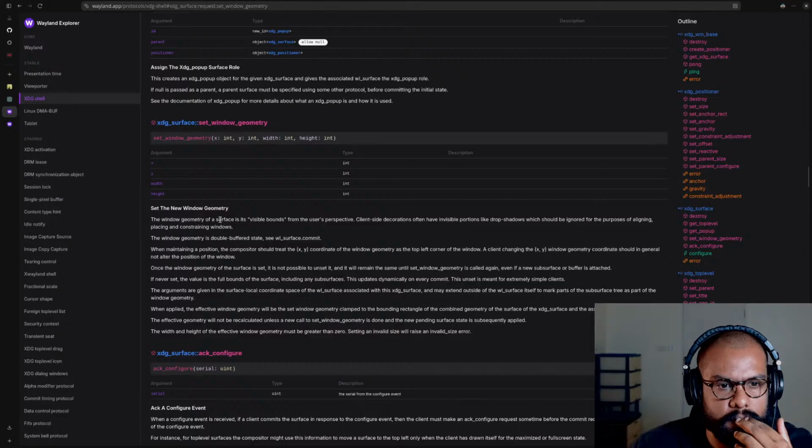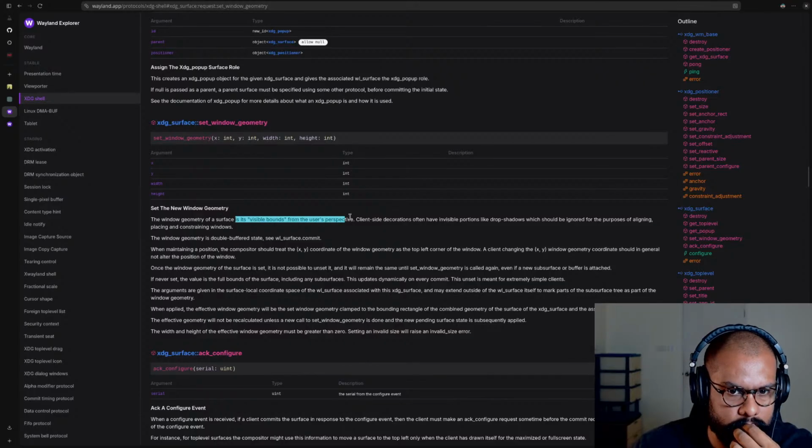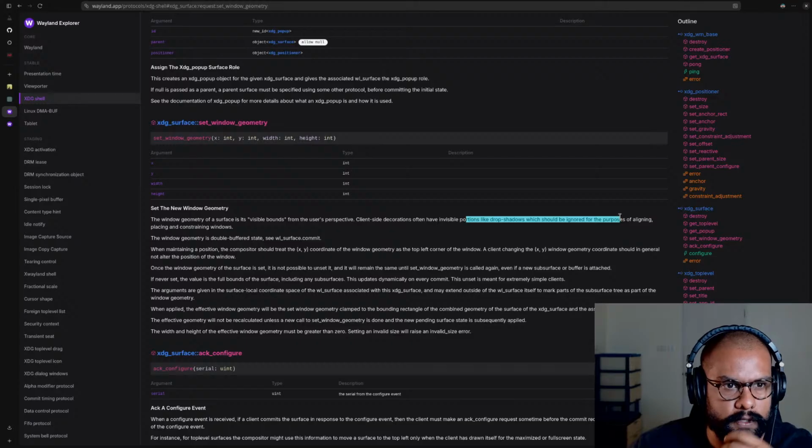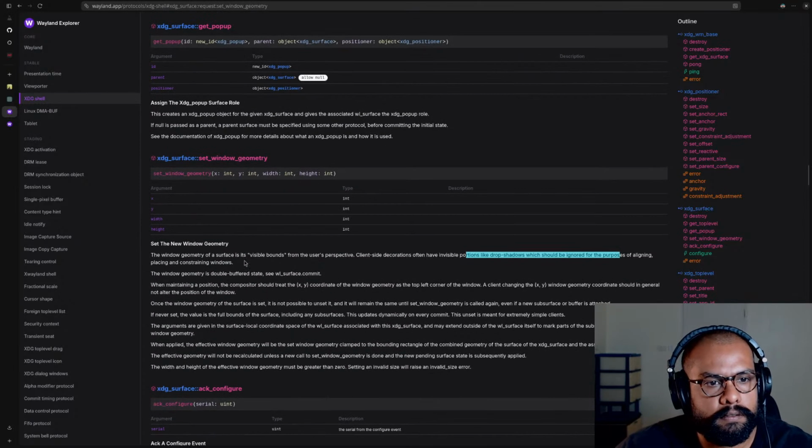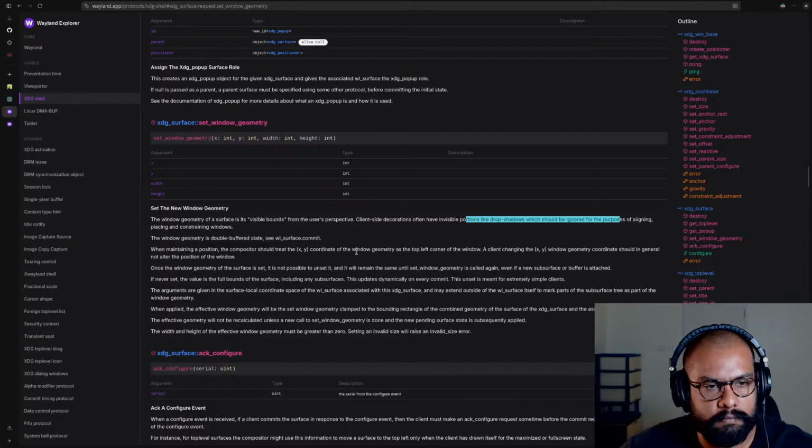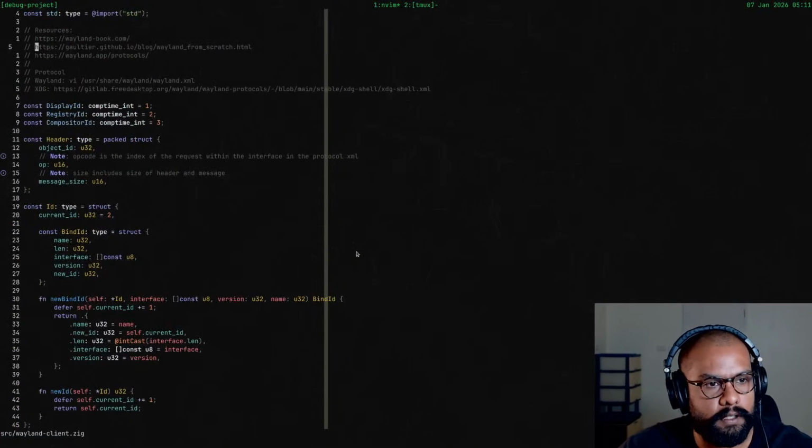The window geometry of a surface is its visible bounds from the user's perspective. Client-side decorations often have visible portions like drop shadows, which we ignore for purpose of aligning. XDG surface, set window geometry. I mean, can't hurt.